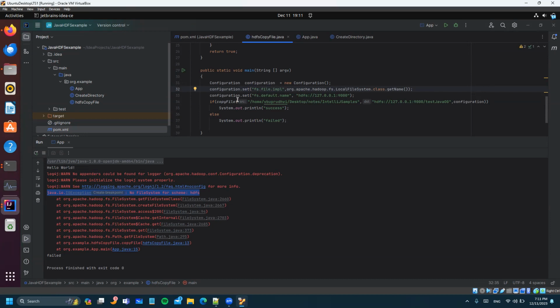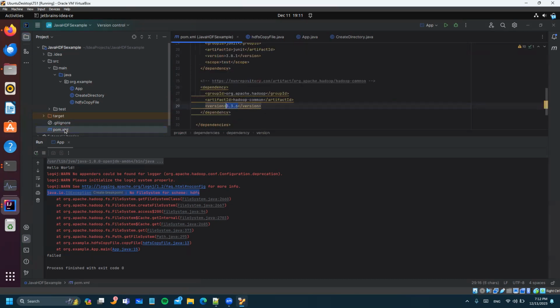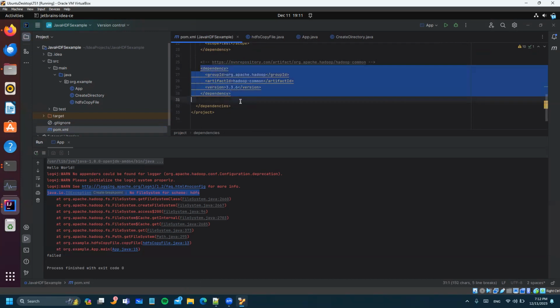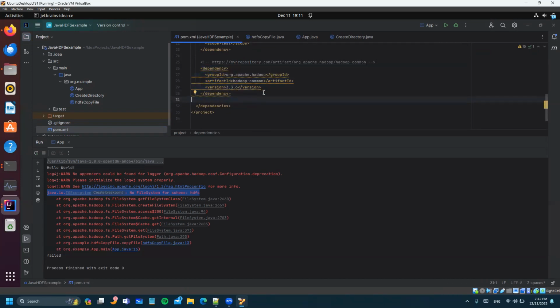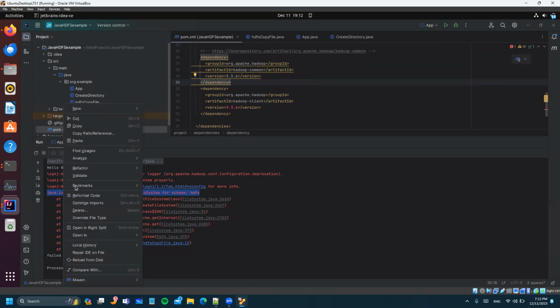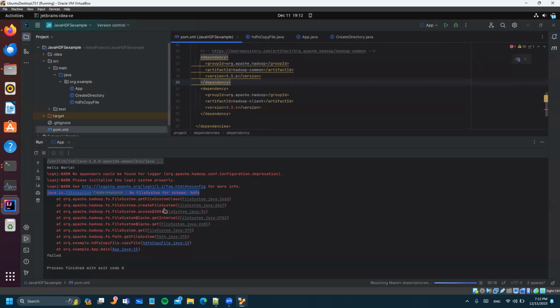So how many jars are you using? Client or common? You are just using common. Client also, we use Hadoop client. Okay. And one property is HDFS client, also there is a jar HDFS client.